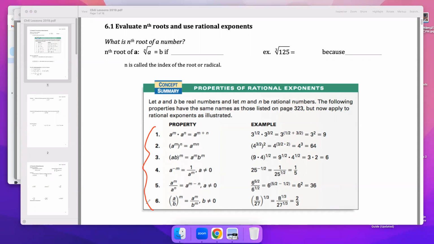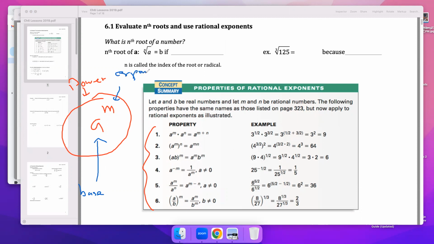So if you see, first off, this is called the power. So when you see something like a to the m, this whole thing's called the power. I want to make sure you guys are straight with the terminology because a lot of people will blur these terms. The a is called the base. Does anyone know what the m is called? It's the exponent, good, yeah. So I want to just make sure we're clear on the terminology.